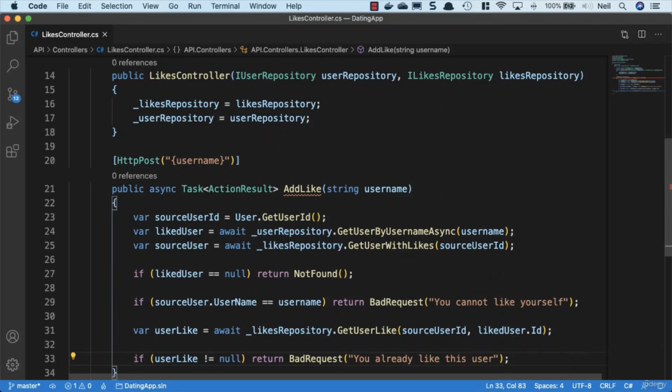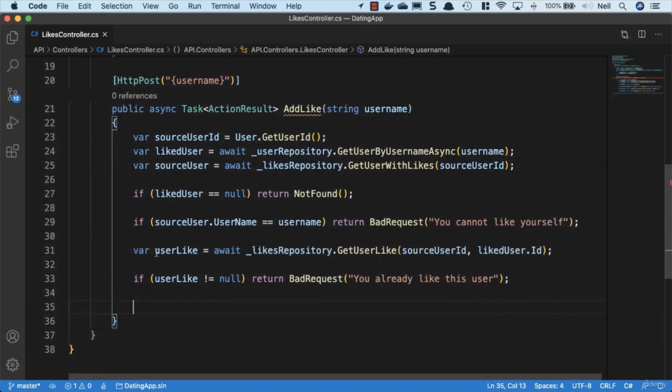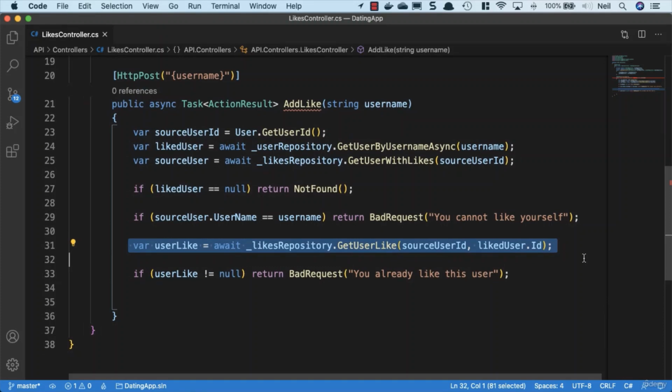Now you might want to do something different here. I'm not going to implement this for this demonstration. The idea of this section is to demonstrate many-to-many relationships. I know we're building an app and it looks like kind of a dating app, but this like is just going to go one way. We're going to allow the users to like another user, but I'm not going to implement a toggle here. If you wanted to implement that toggle, then if you do already have this like, you could do something to remove the like and give the users a toggle option.